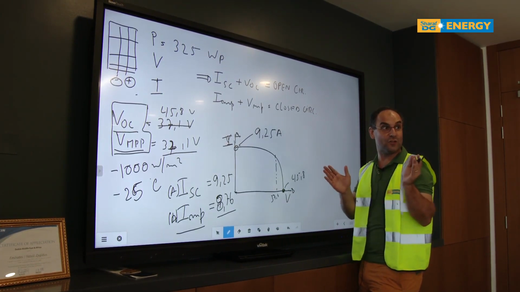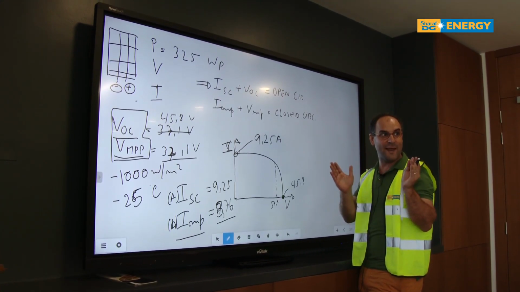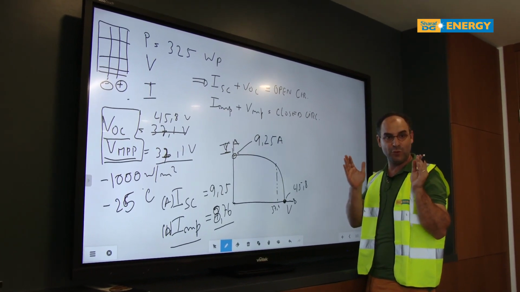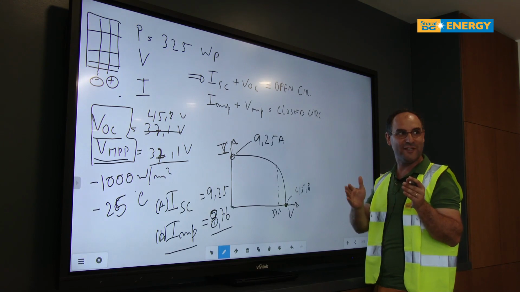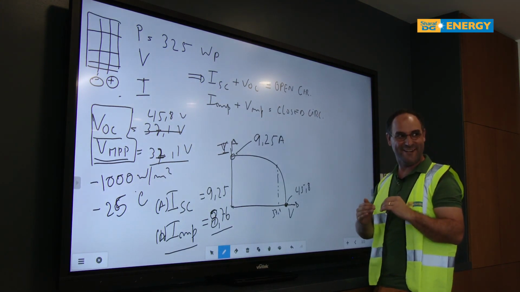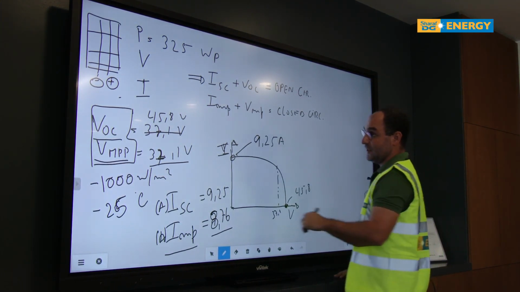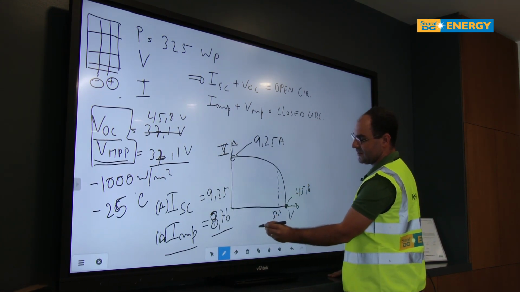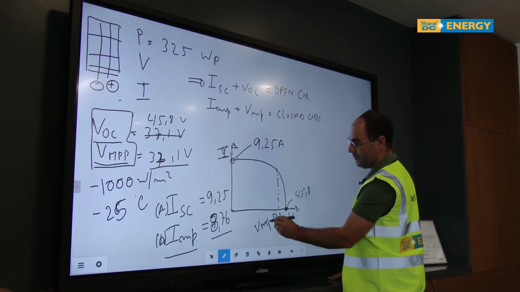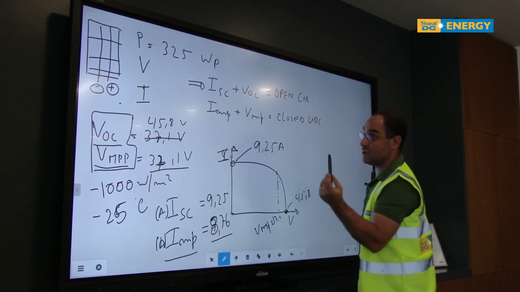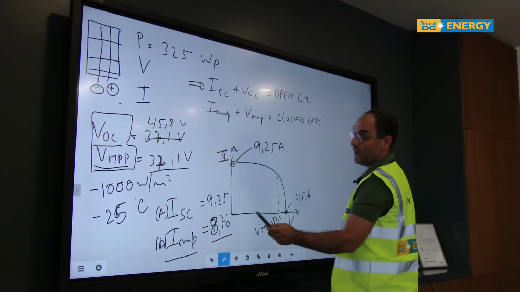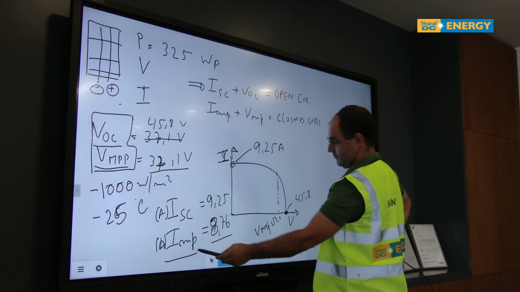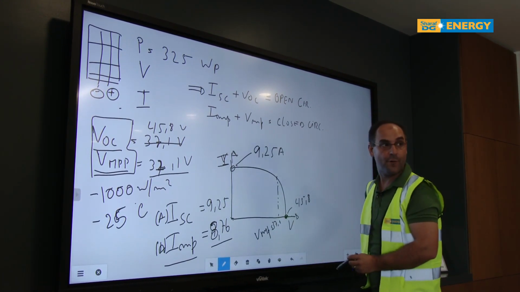Because when you are not operating, your values are maximum. But when you put the circuit into load, you see your voltage coming down. That makes sense. All right. So in that case, we define our VMP now. This is VMP. And then there's one more value to be defined. Which one is it? The IMP.